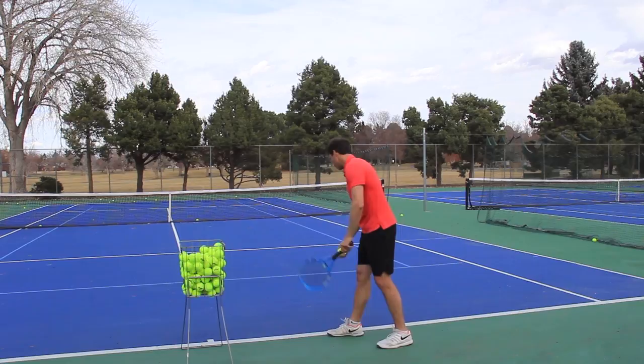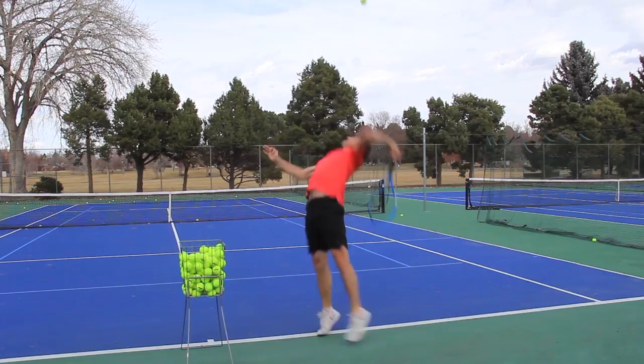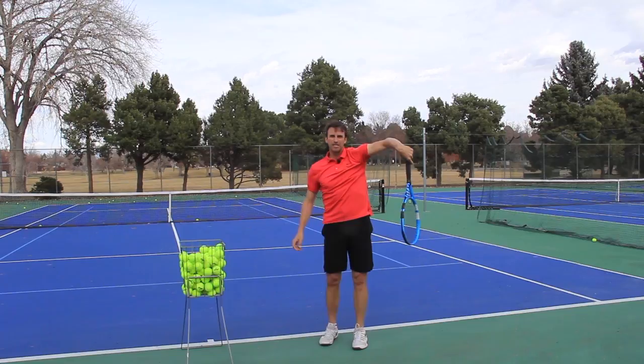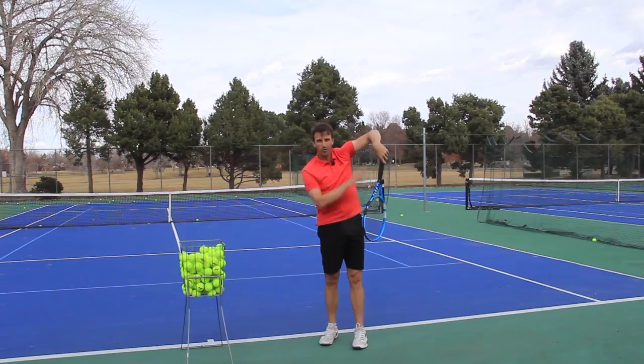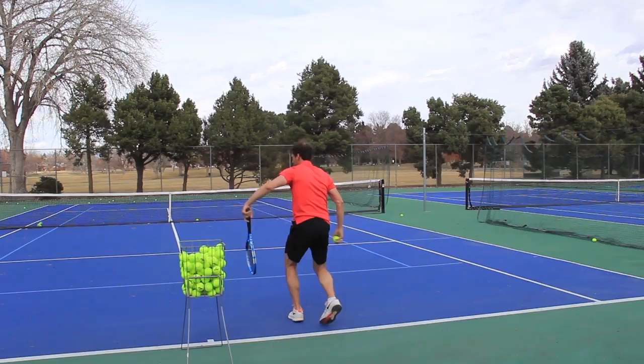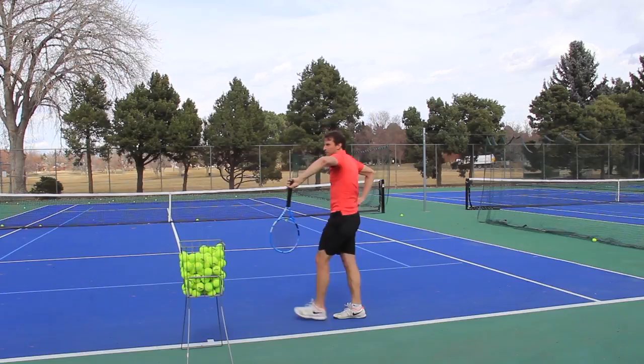Let me show you. I could have tossed that more to my right as a lefty over my body — there's the kick. In order for it to kick, the toss goes this way and the racket goes this way. Notice what I do with my wrist — I'm in this position when I'm done, my wrist is limp. This is what we call the dirty diaper. My elbow is up and bent, and my strings are facing me. Pronation would look like this. So the difference: here's my kick serve — you see how the strings are facing me. And here's my flat serve. Kick serve, and now the strings are facing the other way.